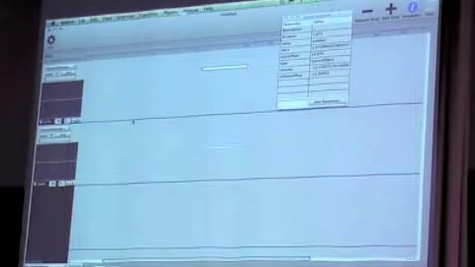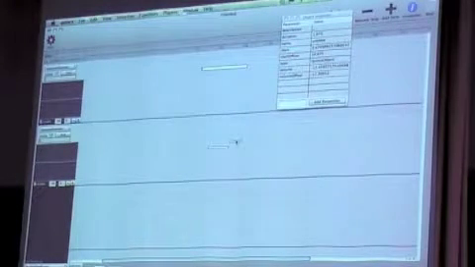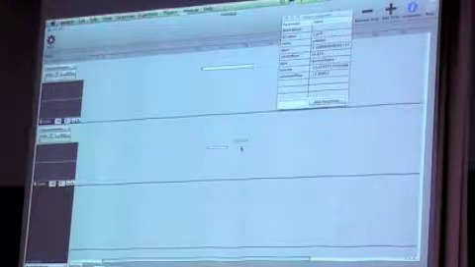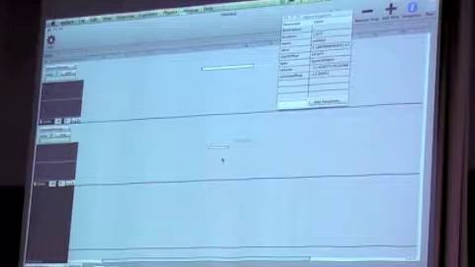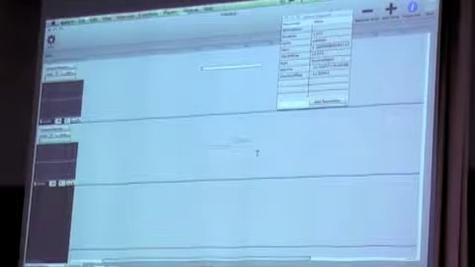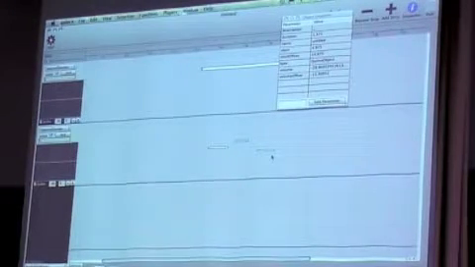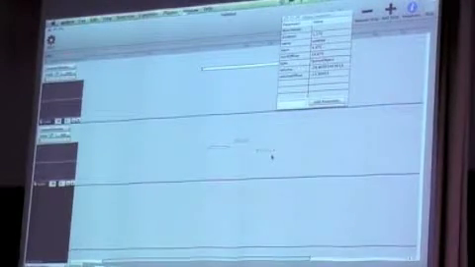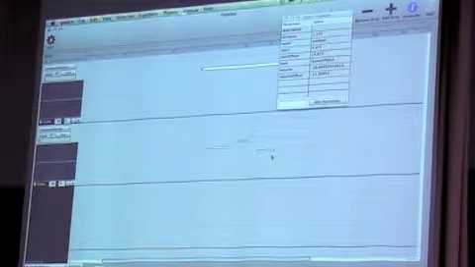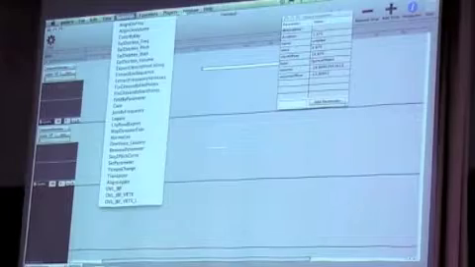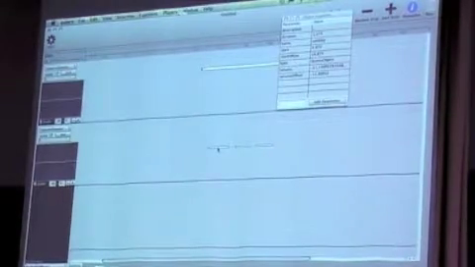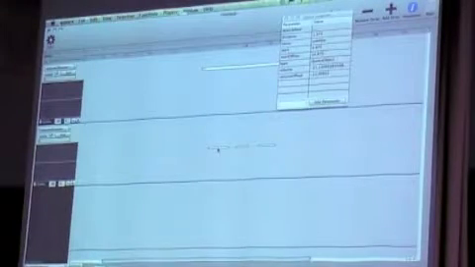Okay. There's another function I'm going to show you, a very simple one, and after that we can do something more exciting, and it's called align on volume. Align on volume is very simple. It simply sets the volume parameter of all children of an object to the volume value of the first object. So if I select this and select align on volume, they're all on the same level, the value of the first object.